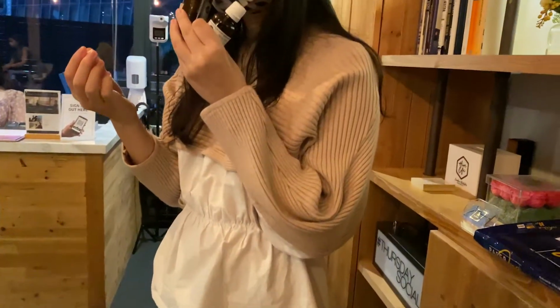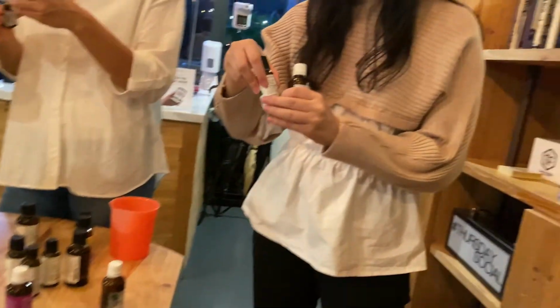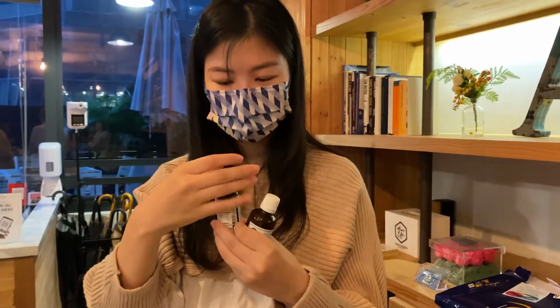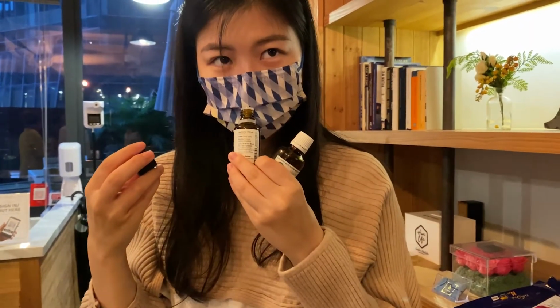We were then told to go up to the table and pick out our favorite essential oils. There were so many different flavors to choose from, and we were able to pick up to 2. There were rose, lavender, lemon, peppermint, chocolate. Chocolate was kind of weird.